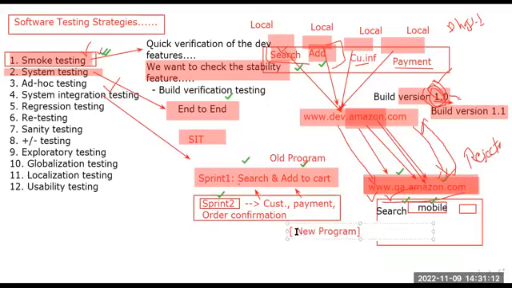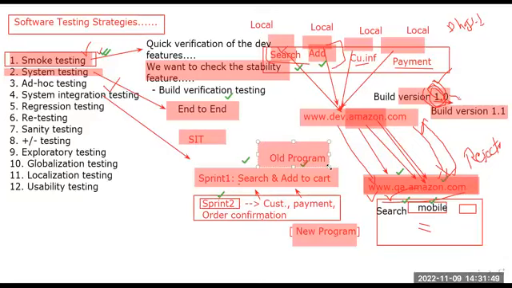But at the end of the day, once we develop this new program for the new functionality, it will reflect in our website only. Yes or no? Because after developing it, we have to integrate it into this QA environment. This means we are going to integrate the new program with the old program. So there will be some possibility that the new program may affect the old program. There will be some chances, right?